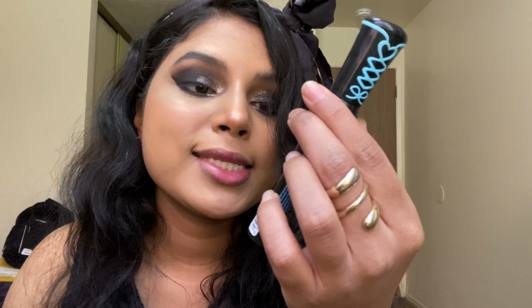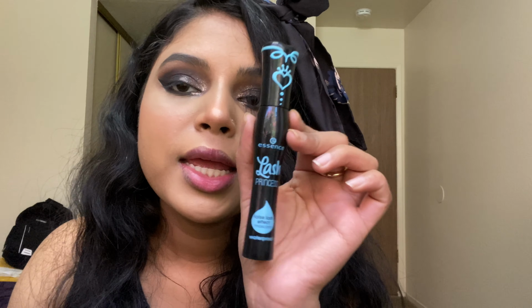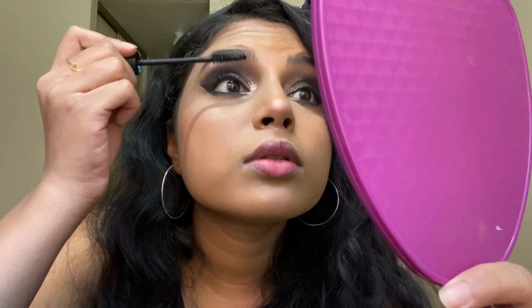Now it's the time for our eyelashes. I'm not going to be using falsies. I am going to use this Lash Essence Lash Princess False Lash Effect mascara. I bought this recently and I haven't tried it out yet. I've heard good reviews about it, so I'm trying this out. I'm gonna go through the usual drill like I usually apply it.